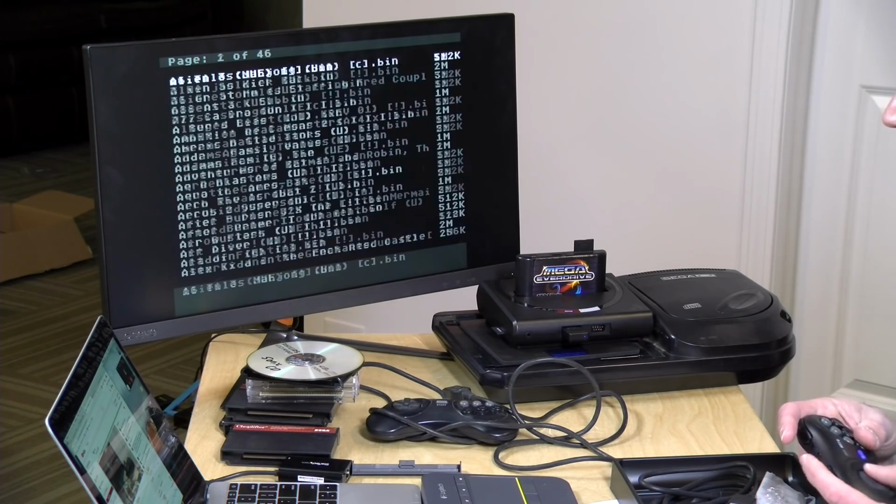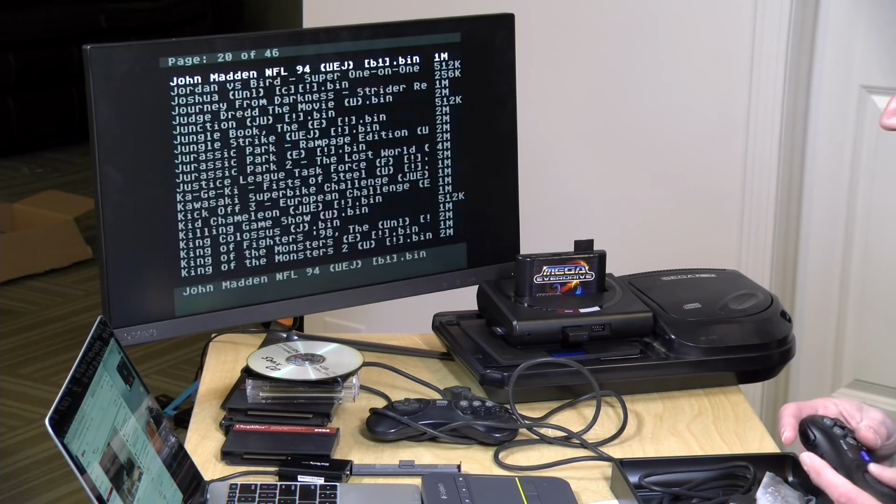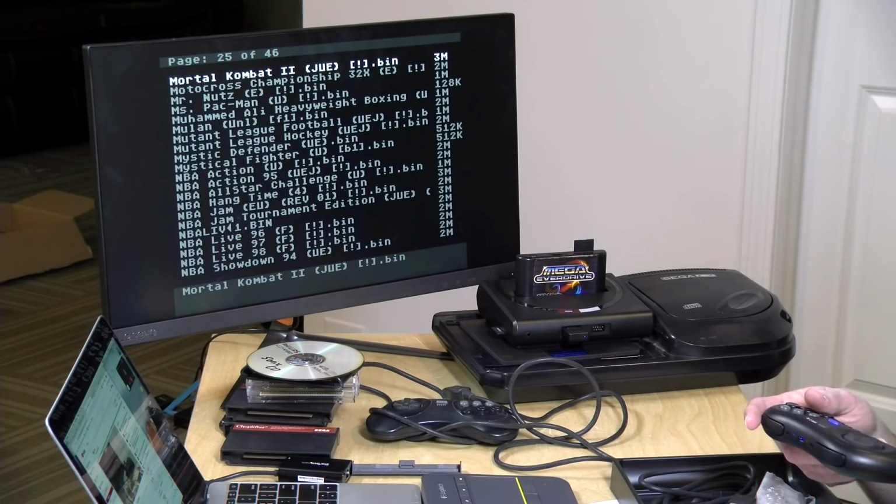Here, let me pull up this game one more time and you can hear some of the music. I knocked my cartridge and it booted itself out. So let me pull that up real quick here and get you going with that.